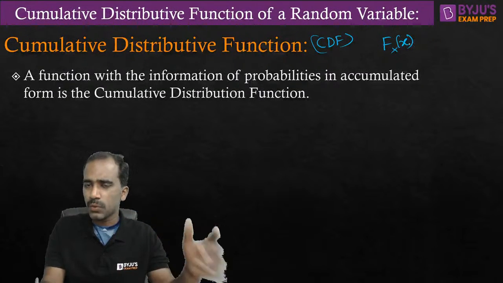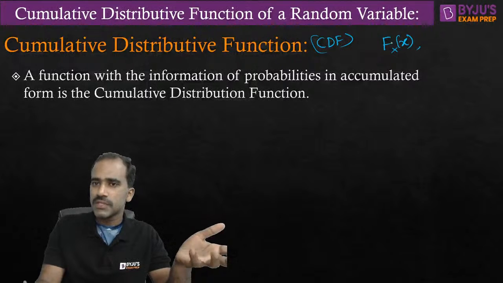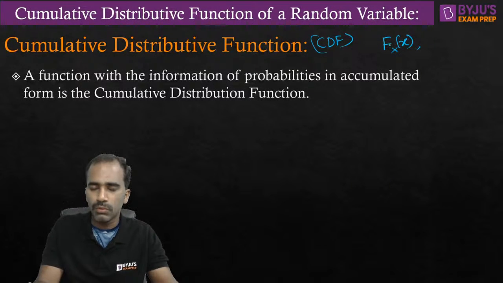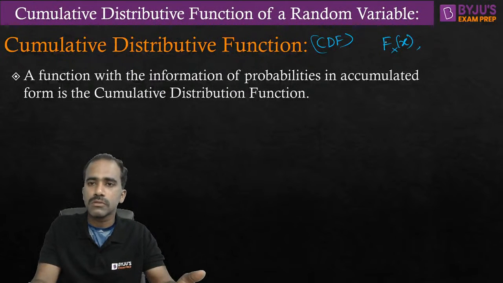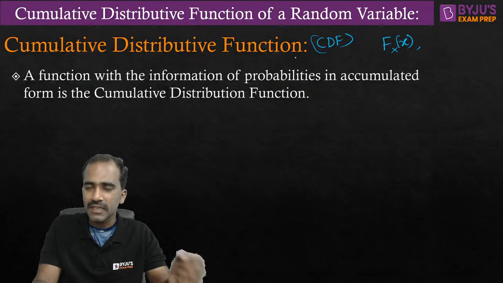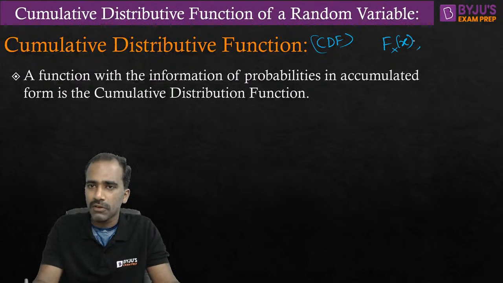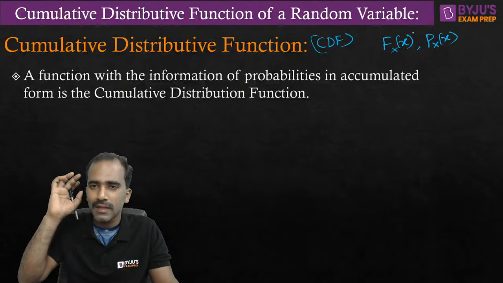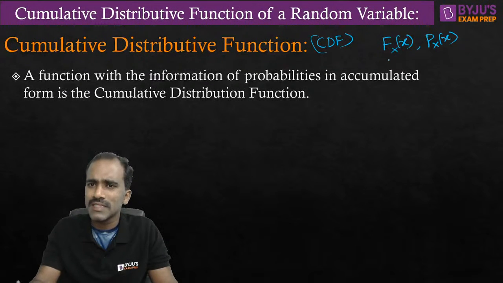That capital F is what we use generally, but that does not mean we have to use only the letter F. We can use G or any letter. If somebody uses capital H, does that mean it is not a CDF? No. You can use any notation. There is no strict criterion. Generally we follow capital letter for CDF and small letter for PDF, but notations can be as per the person giving the questions. Whether somebody says PDF or CDF, we know their properties and we apply those properties. The notation is not really important for us, but generally we use this one.